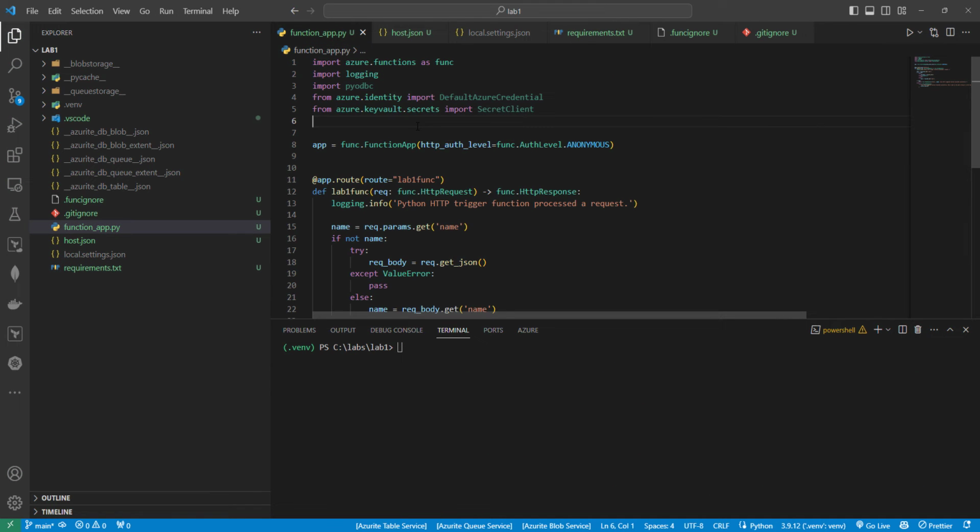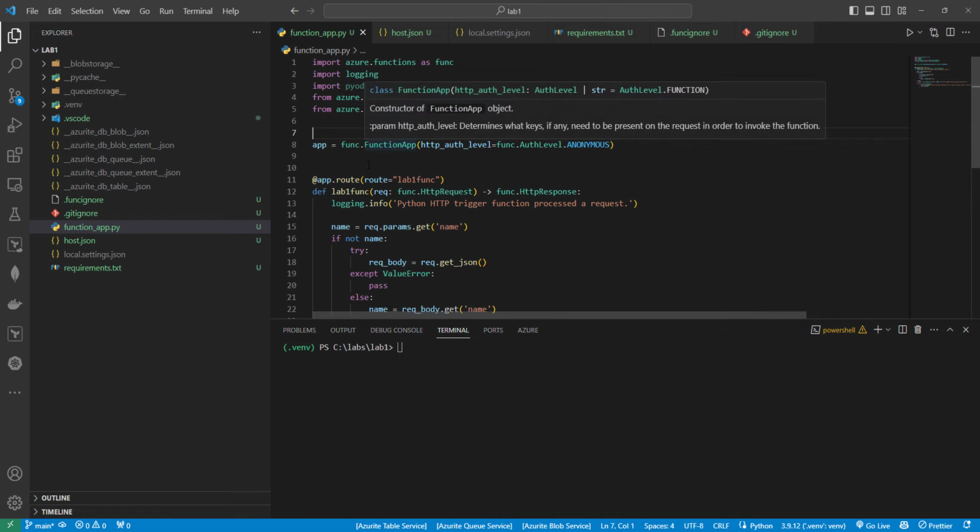I've already added my imports, so you can see line 3, I've imported the pyodbc module. And line 4, from the Azure.identity module, I'm importing the default Azure credential class. And then finally, from the Azure.Keyvault.secrets module, I'm importing the secret client class.